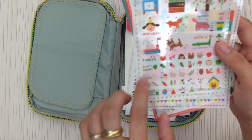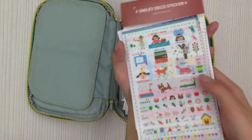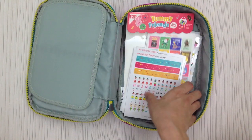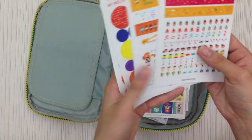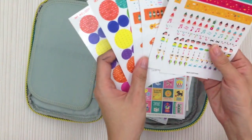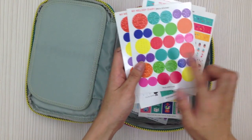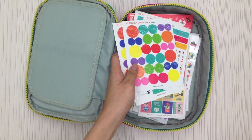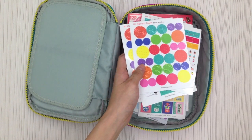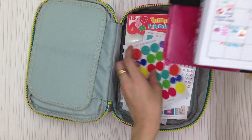There are also word stickers like 'Thanks,' 'Don't Worry Be Happy' — you can use them to decorate gift tags or in scrapbooks. This one is the My Melody diary stickers — it has six sheets in three different designs, meaning you get two sheets of each design. I especially like the circle stickers here — I'm a sucker for plain and solid color stickers, and I use the circle stickers for color coding.